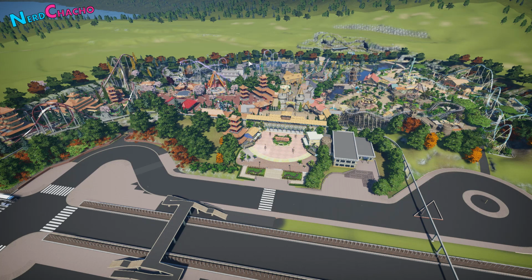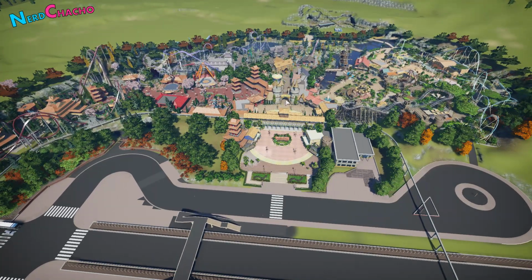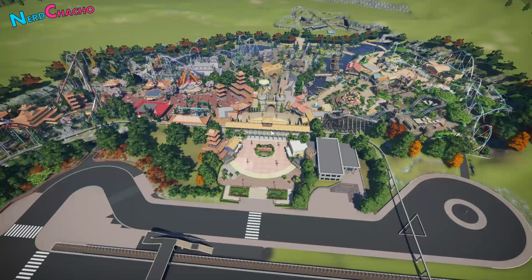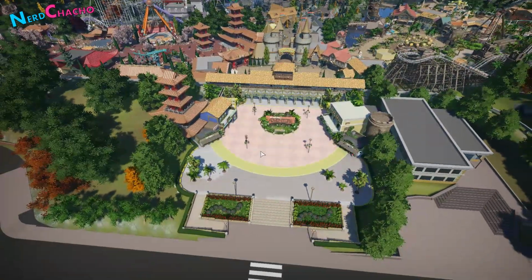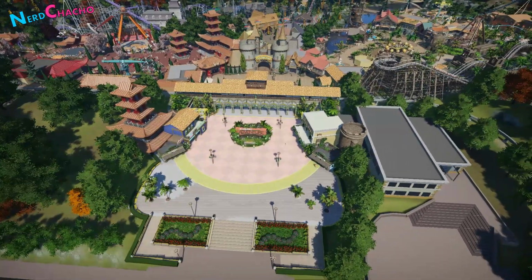So we are going to go into CHACHOTOUR in a moment so we can view this from the guest view, but I'm just going to show you around the park as it stands at the moment because it's just beautiful to look at from every single angle that you can imagine. It's even more immersive when you get into CHACHOTOUR.